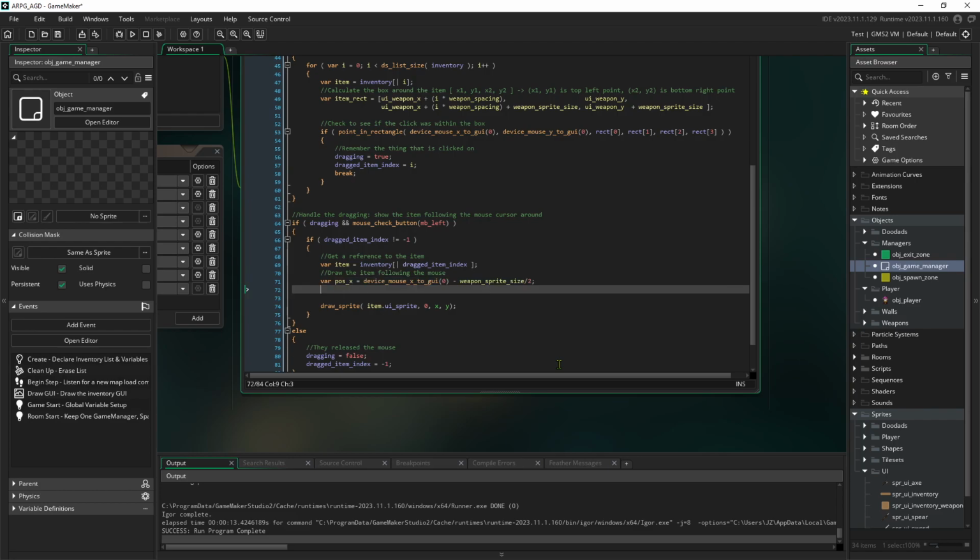So we just have to make sure that that stays kind of uniform, that all of our inventory images are 64 by 64. And then we can just use this position X and position Y here.